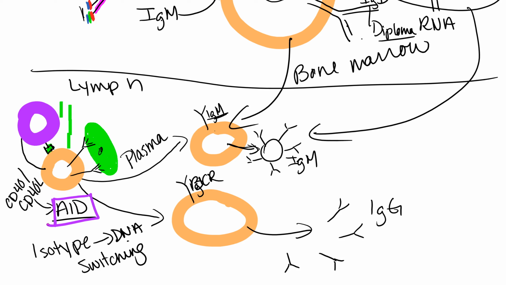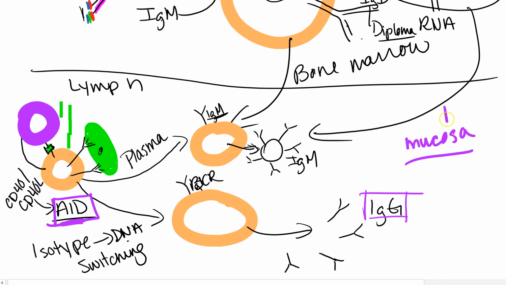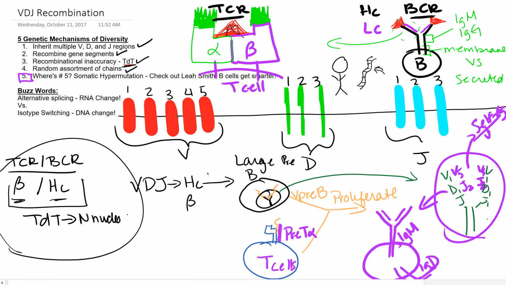And you might not think that's a huge deal, but think about it. It's kind of similar to hyper IgM. So their expression of AID will affect how many different classes of antibodies they get. And they're more susceptible to different types of infections because as you're learning in the Leah Smith self-study, IgG has specific functions. IgM has specific functions. IgA has specific functions at the mucosa that protect those sites from different types of microbes that we see there. So we have to keep thinking of these antibodies and the functions they have when we're not able to class switch.